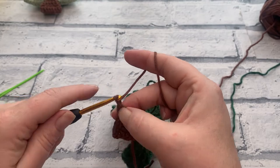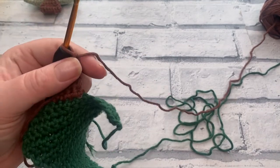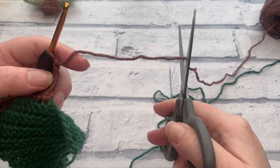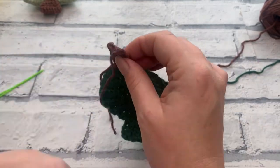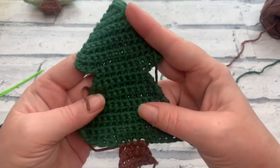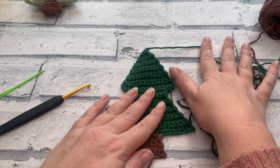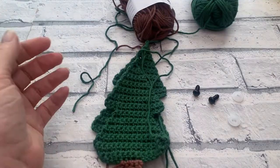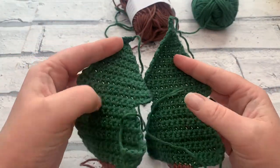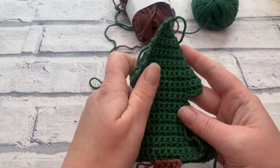I'm not going to leave a long tail for sewing because we're going to start sewing from up at the top, so we just leave a long enough tail to weave in. And there we have our tree and our trunk ready to go. You need to make a second one, so as if by magic I now have two. You do need to make two of these, so you can go back and watch the video again from the beginning to make your second portion.